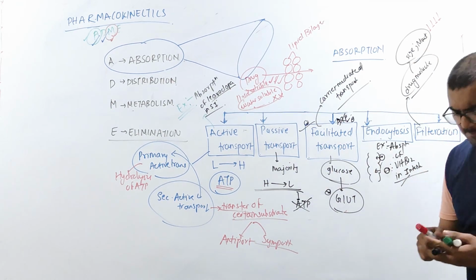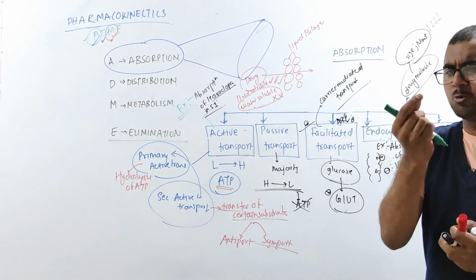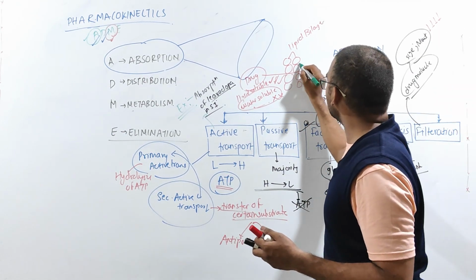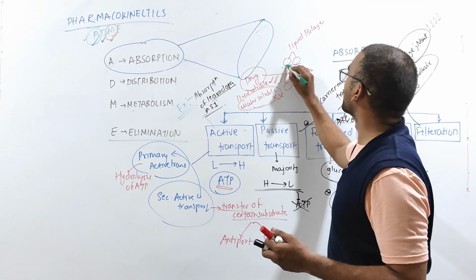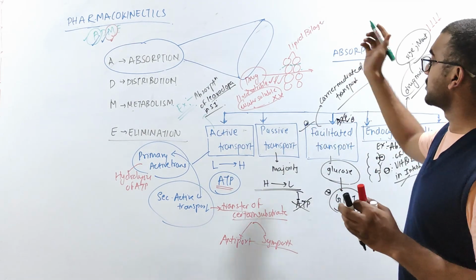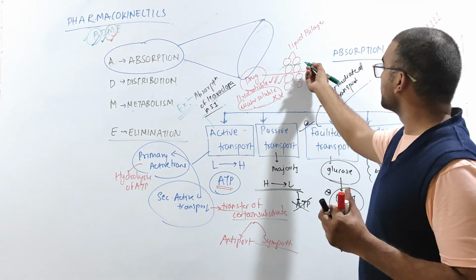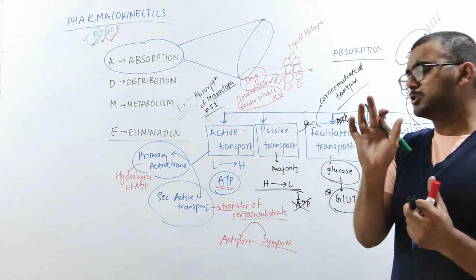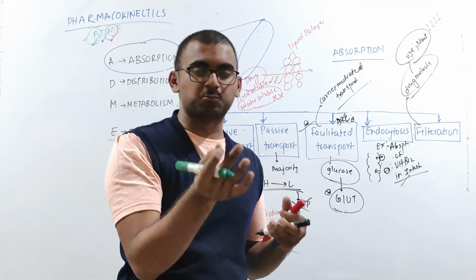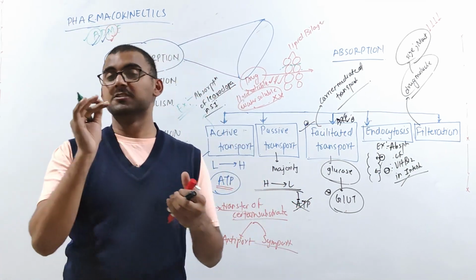Why am I saying very less? Because the drug molecules will be so small that even between the biological membranes they can be transported. It does not require energy. So in the filtration process, filtration is only done for those drugs in which the drug molecule size or the molecular weight is very small.